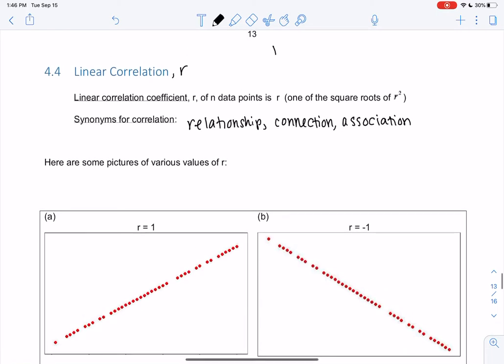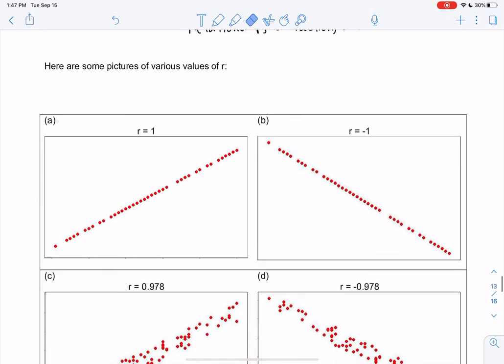R squared last section told us how well the line fit. We're going to use R for how strong it fits. And you can see that first example below is a very strong line, so it's a strong line. This is when R equals 1 and negative 1. So R equals 1 will be a perfect line. The relationship is strong between whatever these variables are, and the only difference for negative 1 is it's the same except a negative slope.